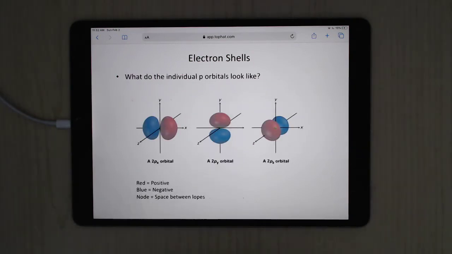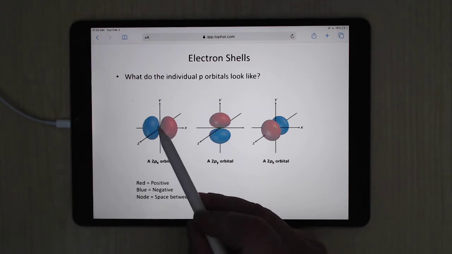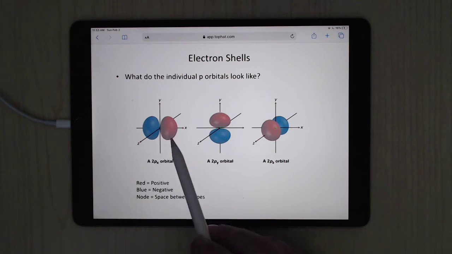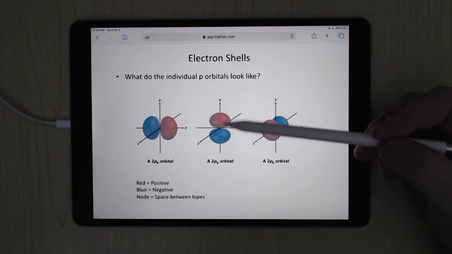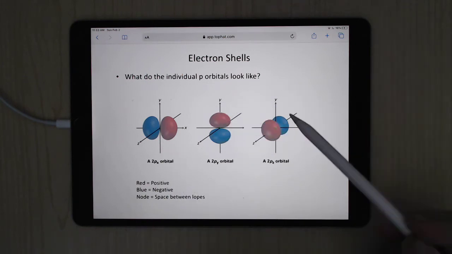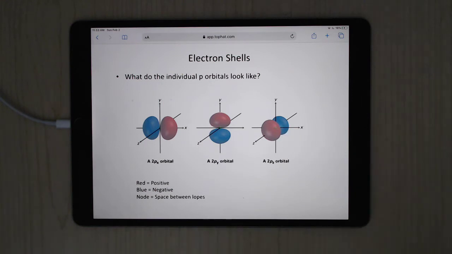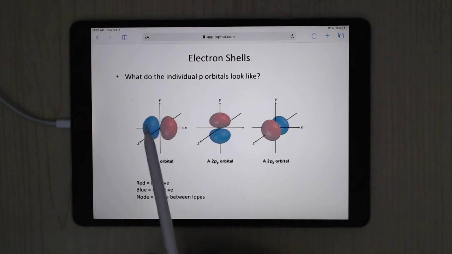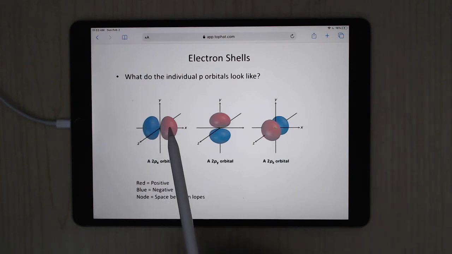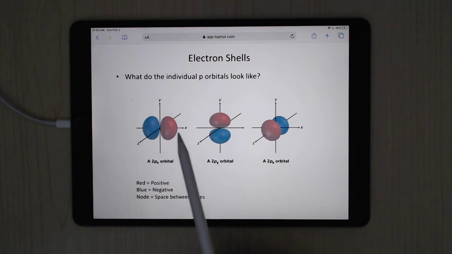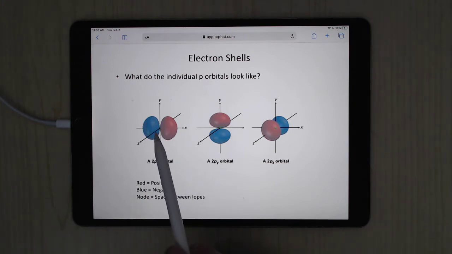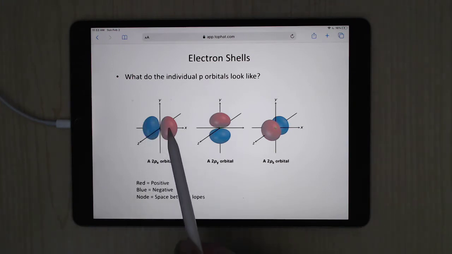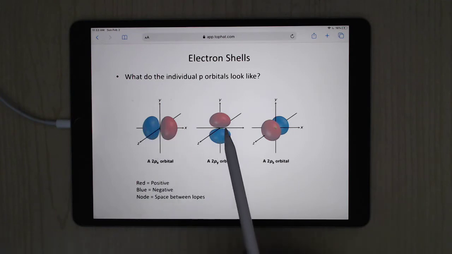With the s orbital, remember, it's spherical. With the p orbital, remember, there are 3 different types, and it's where these lobes are positioned. If they're along the x-axis, we call that the px. If it's along the y-axis, we call it the py. And if it's along the z-axis, which is normally coming out at you, we call it the pz. You're going to have 2 different lobes, one with a positive value, one with a negative. Remember, these are mathematical. And the space in between where there's no electron density, that's the node.